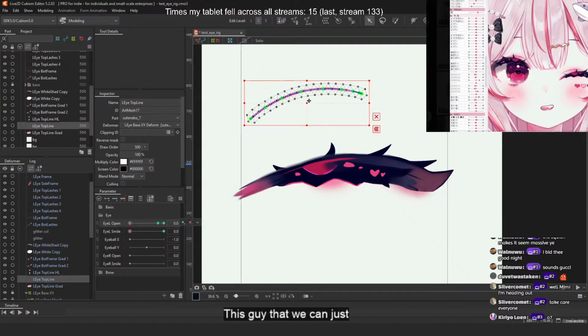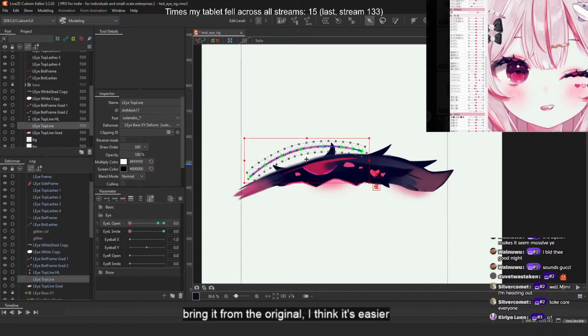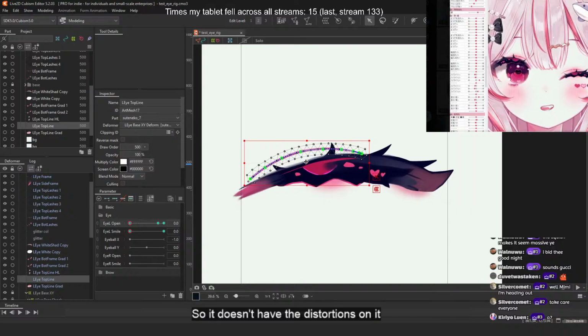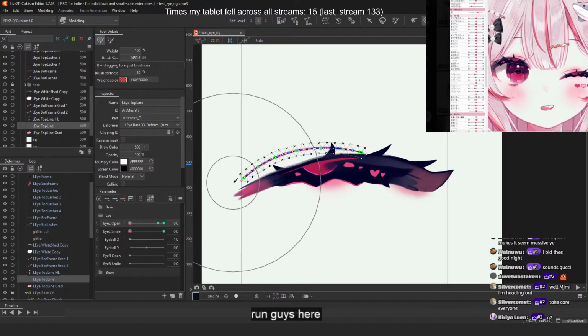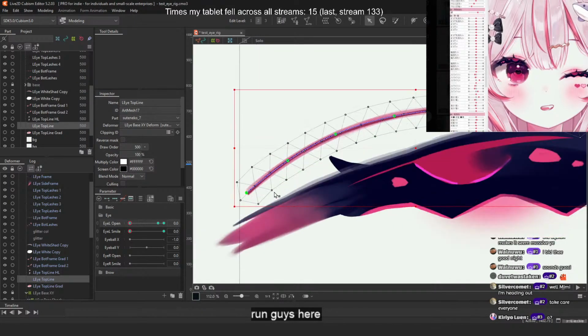I think it's easier because it doesn't have the distortions on it. And all we have to do is make it just ever so slightly higher for the front guys here. Maybe it's easier by hand here.